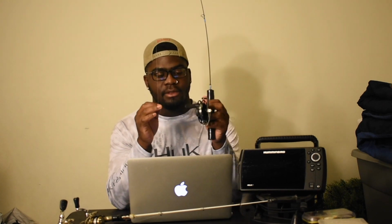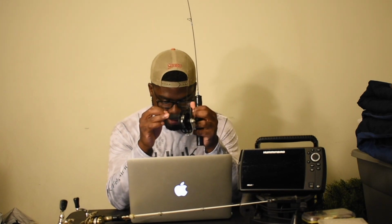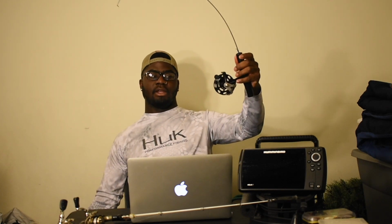Yep, okay. So yeah, what I've got on here is a 13 Fishing Black Betty. It's an inline reel. It's best for shallow water because it's not like a spinning or a baitcast. It's got a 1-to-1 gear ratio, so it reels very slow. So you don't want to be fishing in 40, 30 feet of water with this because it's going to take an eternity for you to get your lure back. But I really like this setup. It's a good dead stick setup to have in shallow water. You can just turn that drag down, and the fish can just take the line real nice and easy. And you see that spool spinning, you come up, you turn that drag back up, and you lay into it.